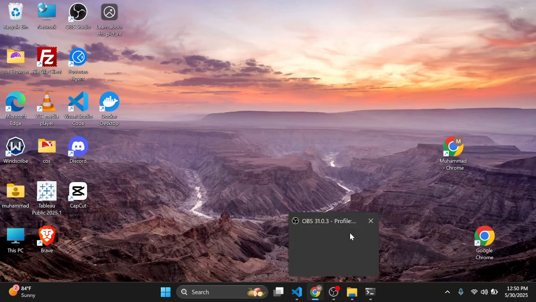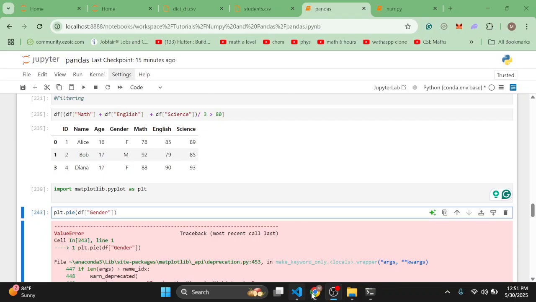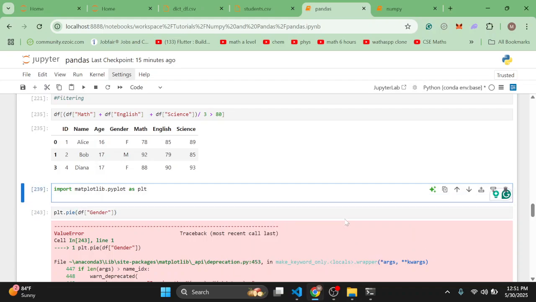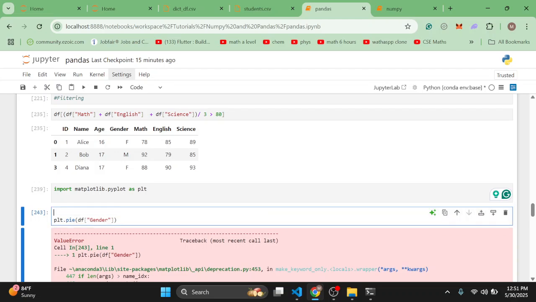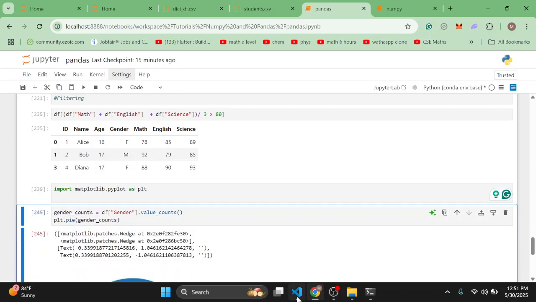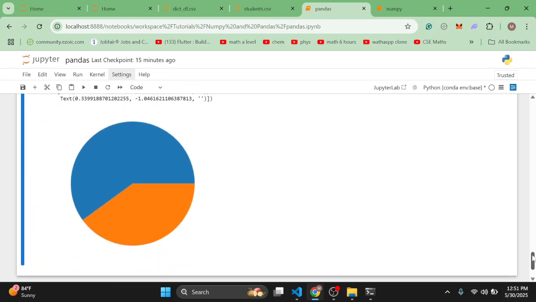Pie expects what from us? It expects some kind of numbers, right? So we cannot just do it that way. First we need the gender count. So you can now do this, and it should work, as you can see now.